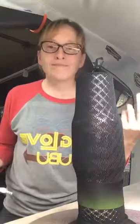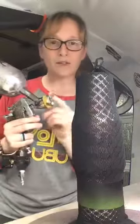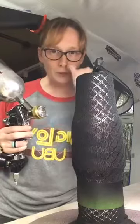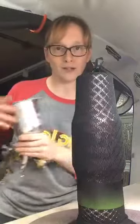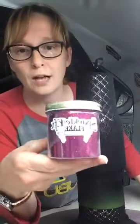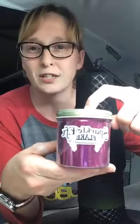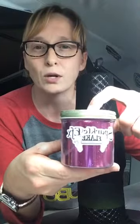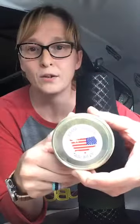I don't want to say it's like glitter, but it's essentially my version of it. But you have to have a bigger nozzle to be able to shoot it through. Otherwise, the flake will clog the smaller guns, and that's not good. So my flake, I get it from Sparkle. Sparkle EFS flake. You can just look this person up. The guy that owns this, I think his name is Mark Tyler. He's on Facebook. Proudly made in the USA.